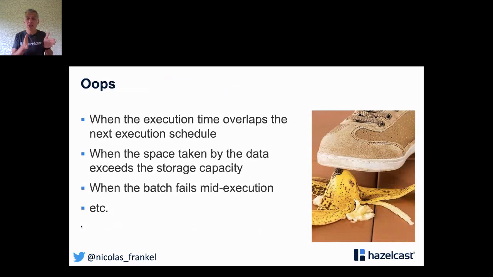Also, if the batch fails during execution, you need to restart it manually, which means that even if you have a comfortable margin, like, hey, I want to run under X and I take Y as a margin, well, if it fails mid-execution, there might be some overlapping nonetheless.